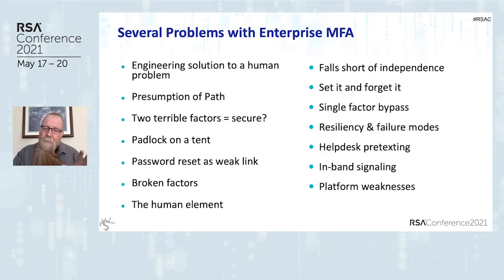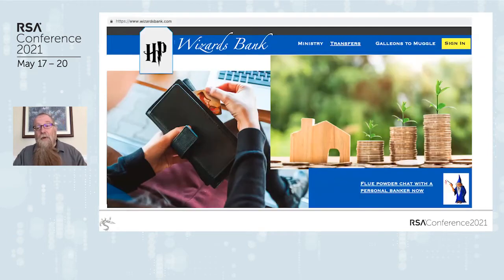And with this, I want to talk about a little bit of a parable and the lock icon. Now, before you fanboys of Harry Potter get too excited, to my knowledge, there is not a wizard's bank. You cannot actually convert your galleons into Muggles currency. But the visitor to a website, perhaps a banking website, would be encouraged. They know who they're talking to because of the lock icon. And they can see the HTTPS if they're a little tech savvy. They can see that it seems to be the right domain name if they've been taught against phishing. And they have that confidence. The lock icon is there. It's great. And it's doing what we need it to do.